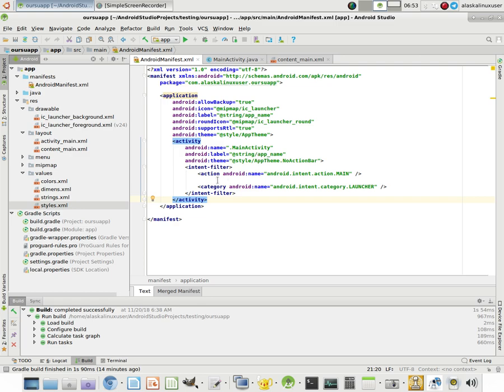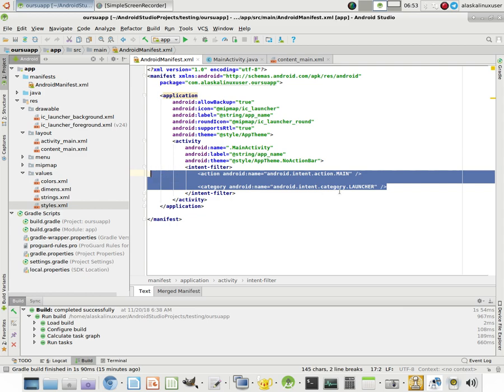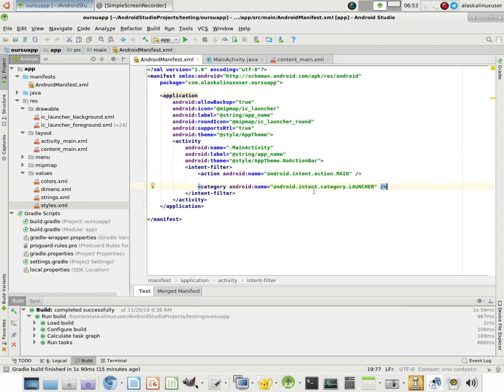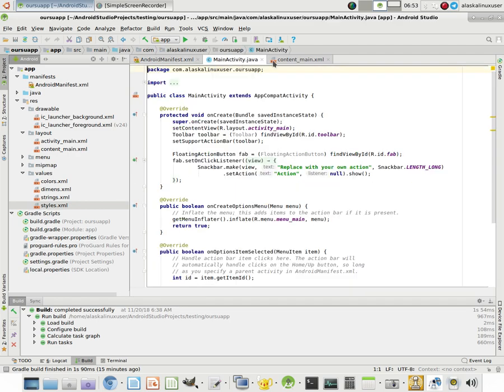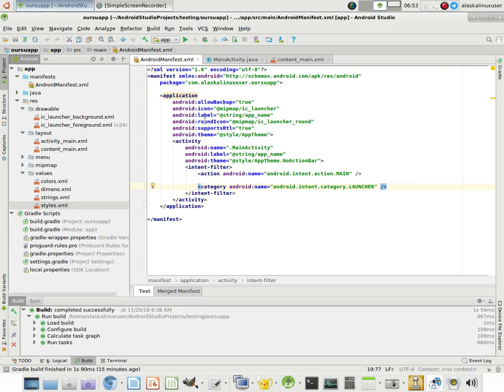And it does have a few intents, and that can be very difficult to understand if you're relatively new to app development. But just be aware that, based on this intent of launcher, it's going to actually just launch this MainActivity, and that's what's going to happen when you open this application. So hopefully that gives you a slightly better understanding of the Android manifest and how that works, and hopefully that will be useful as we go along later through this series.